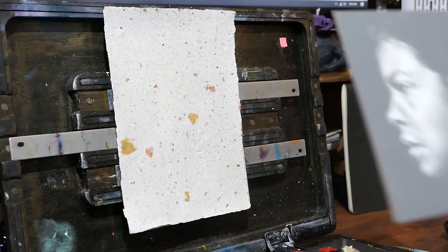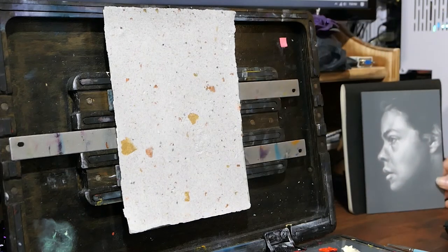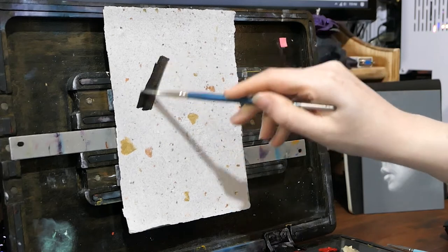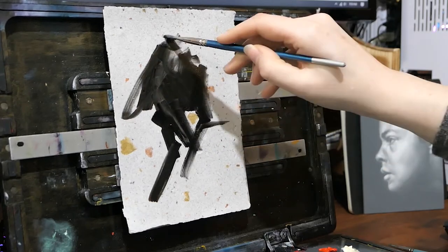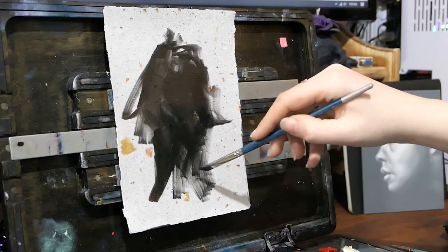Oh, my heart sings, my heart soars. I'm so happy. This is a prompt that leans on a lot of my strong suits. I've brought this little study out because I'm going to use another reference image of this model, and I'm going to go back to my absolute favourite place — comfort zone.